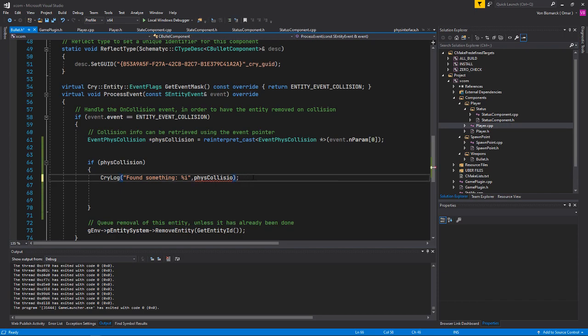Oops. Physics collision. Pointer. P4 data. Entity contact. I don't want to use this.